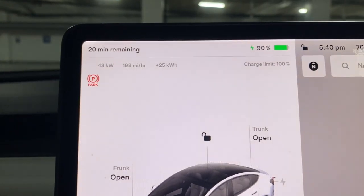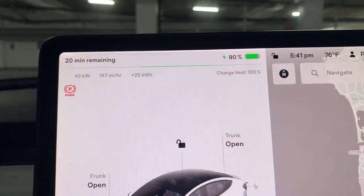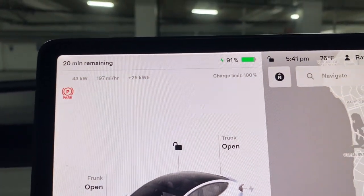It might even have fewer people because people don't want to pay for parking. I don't know the math of what evens out, but because I had a lot to charge on the car, I figured maybe I'll save money by doing the 25 cent one and just paying for parking. So okay, we're at 90%. Woohoo! Okay, I'm going to leave once it's 100% and then return this car.